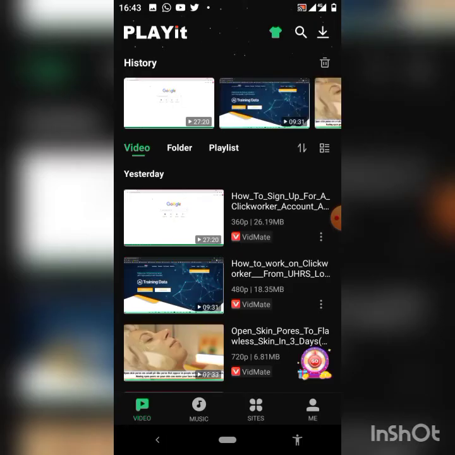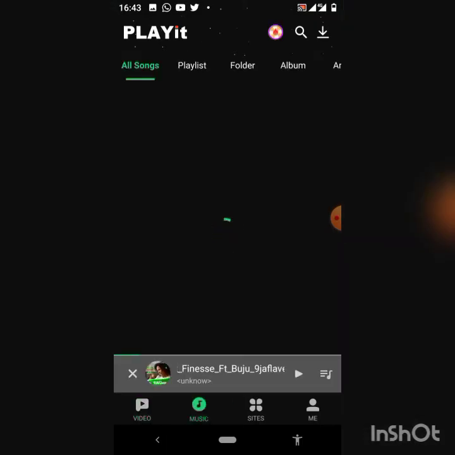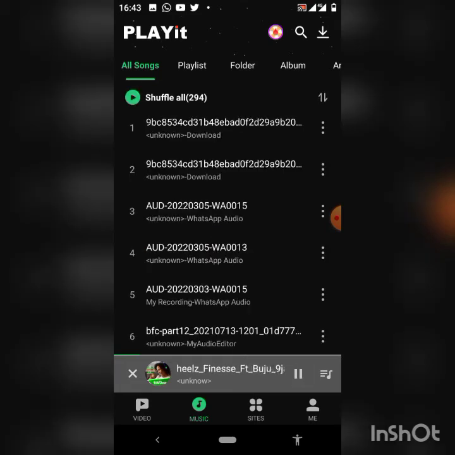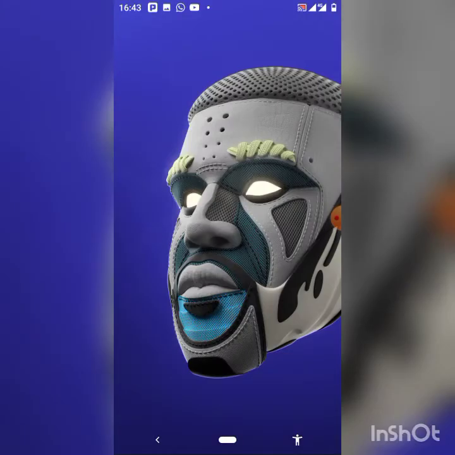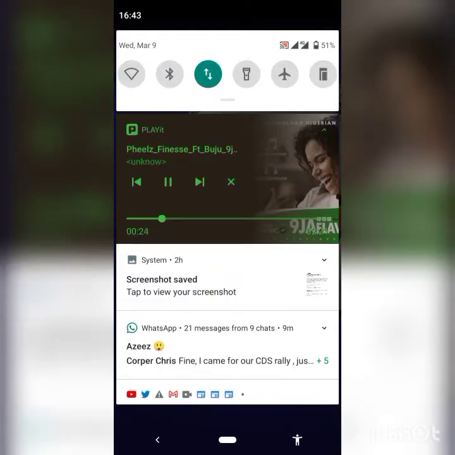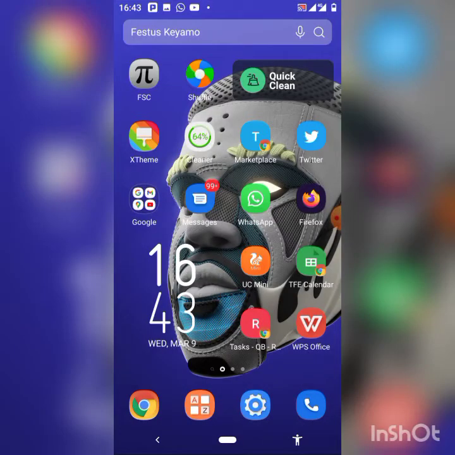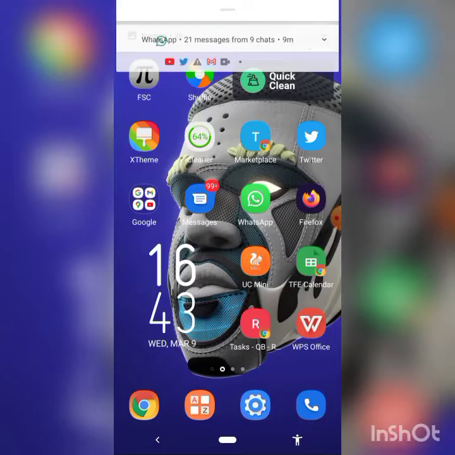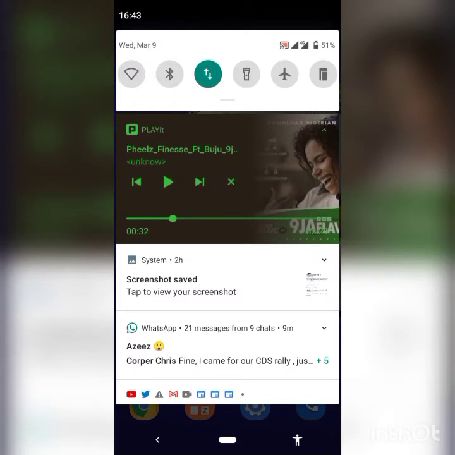So go to music. The player just helps you play your audio on the app, and there's nothing you can do apart from playing. You can't take the song out of here. Let me assume the song is still playing now. So the song is playing now. I can see the song here, but if you are working on a file and you are going up and down, you can't even go back. You can't fast forward and you can't slow down something to hear it properly. And that's the disadvantage of your regular player.